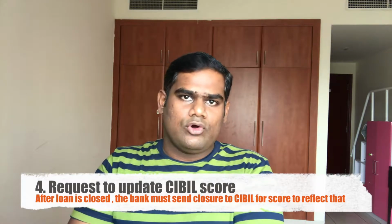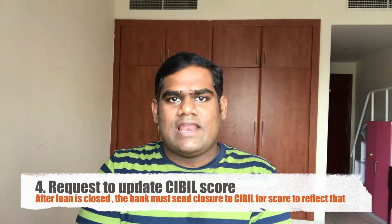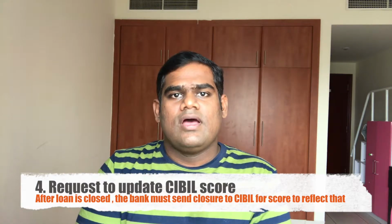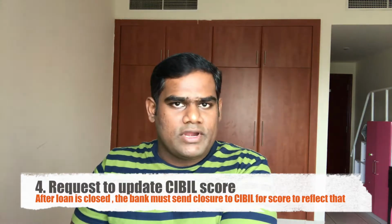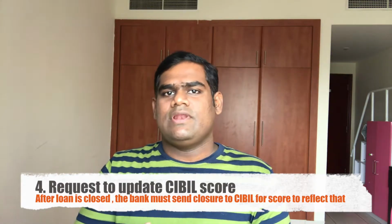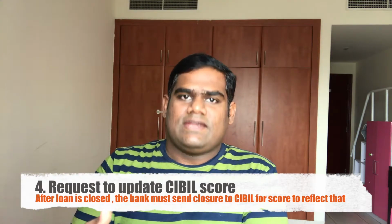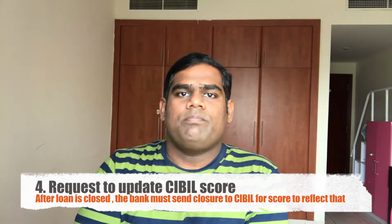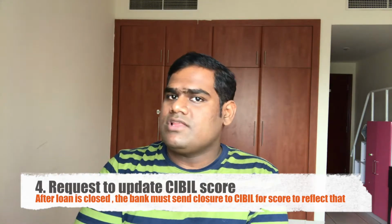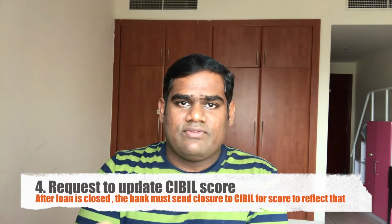He has so much loan outstanding, he has so much repaying capacity, he has a salary of say 1 lakh and he already has EMIs of 50,000. So that means you can't lend him more money. All this data is stored and CIBIL comes up with a score for you. This score will get affected if in the past you have not paid some of your EMI amounts. So the banks will be quickly updating all this data to the CIBIL company, which will affect your credit score.